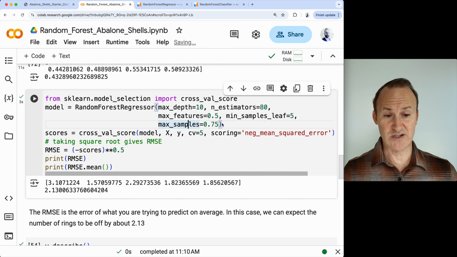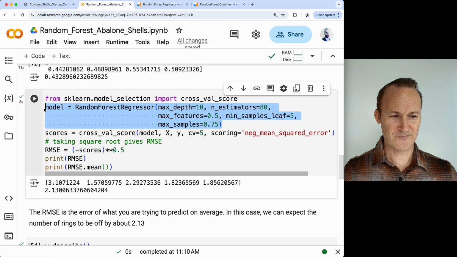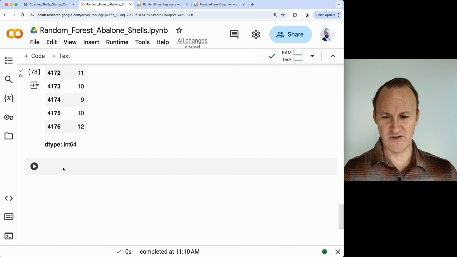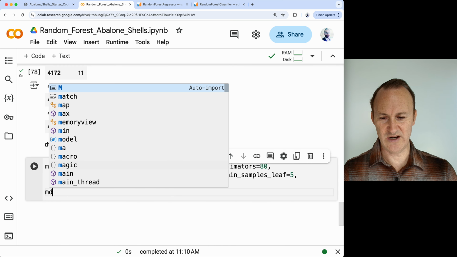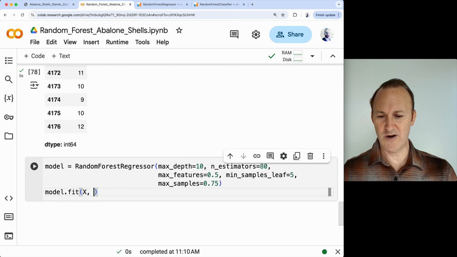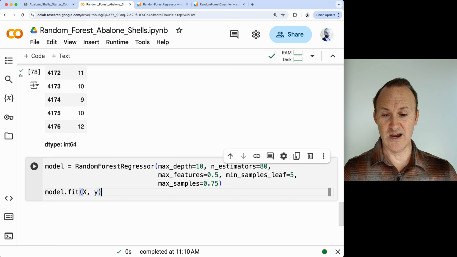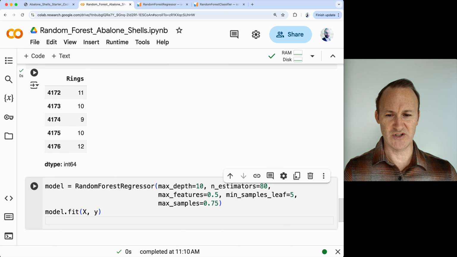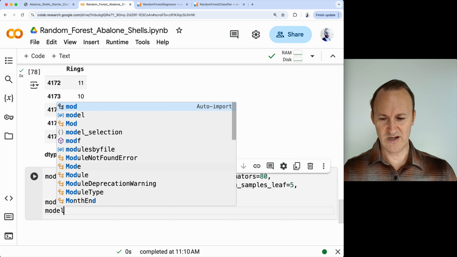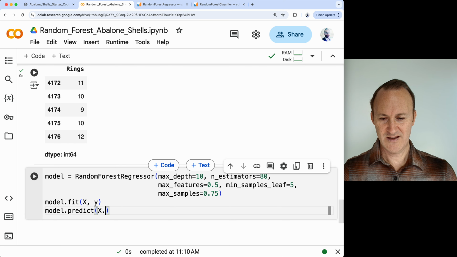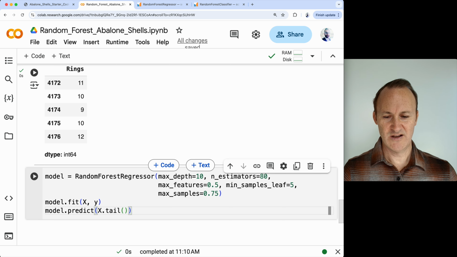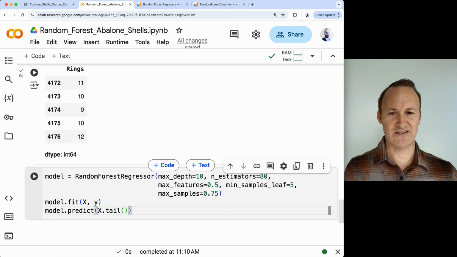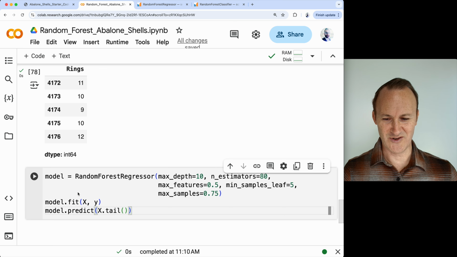But if you want to make a prediction, let me just show you. You could put this model in here, and in effect, train it on all the data. Maybe you're done and you say, I'm finished, this is the best model I can get. I'm going to train it on all of X and Y now. This is what you do at the very end of machine learning. We're just doing an example here. But the point is that you can then predict the last 5 rows. What does the model actually predict for those last 5 rows? In this particular case, it's trained on the data, so in effect, it is like curve fitting.